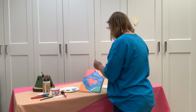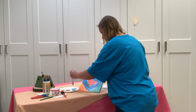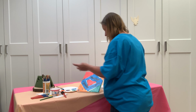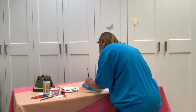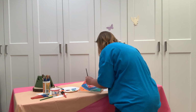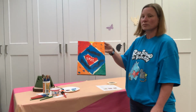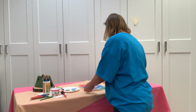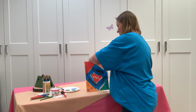All right, I'm just gonna put some polka dots. Blue polka dots, because I like polka dots. All right, well, I have white here, so I'm just gonna do this. Watch this. I'm gonna write 2022. All crazy in there. It is so crazy in there. And that's okay. Because look at that, guys. When I take the tape off of there, it's gonna show all that. All these tape marks. But watch.